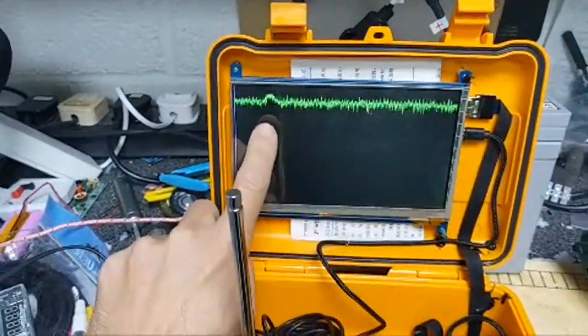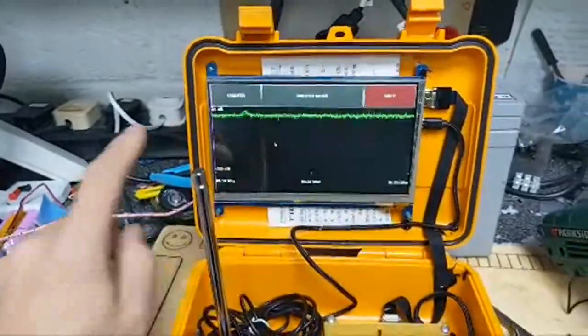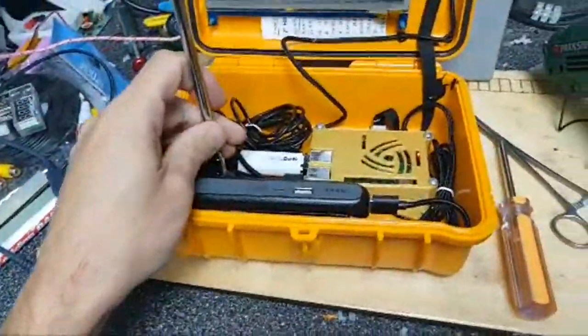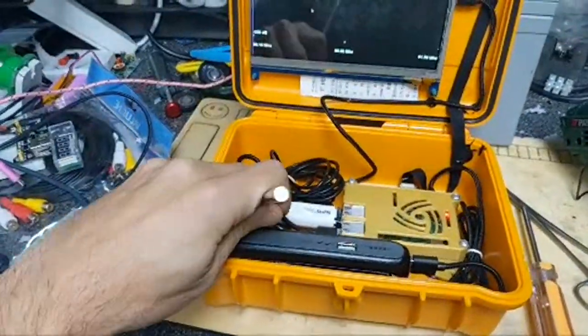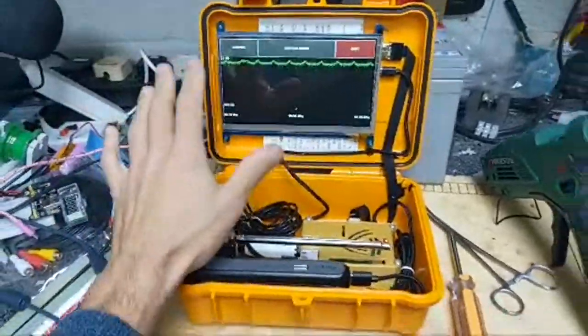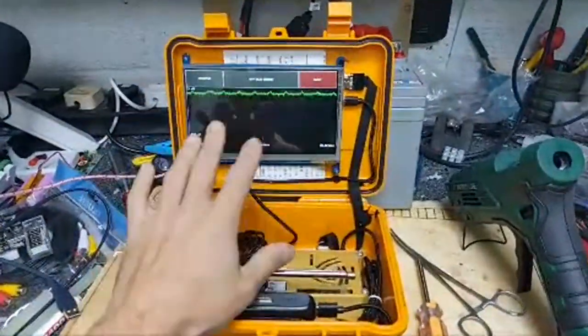As you can see here, we've got a little peak going on. And what I did is, this was made for an Adafruit thing, but I managed to basically hack the software enough to make it work on the hardware that I happen to have. So I promise you, this literally was just scrap stuff lying around.